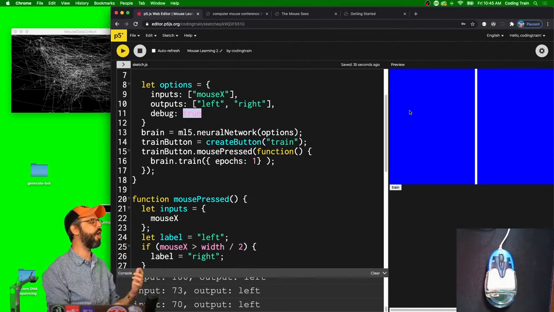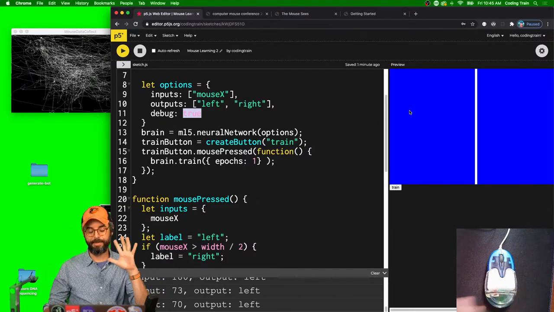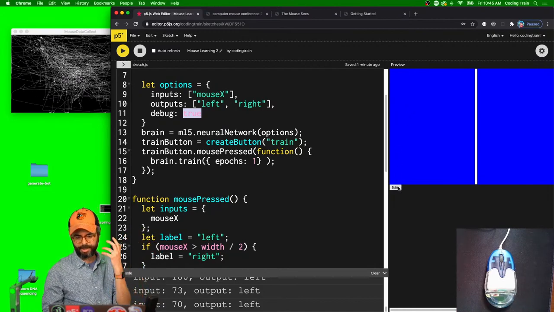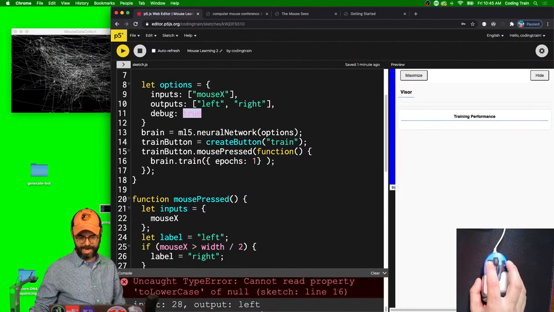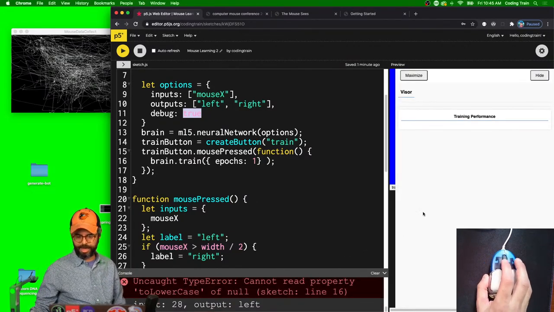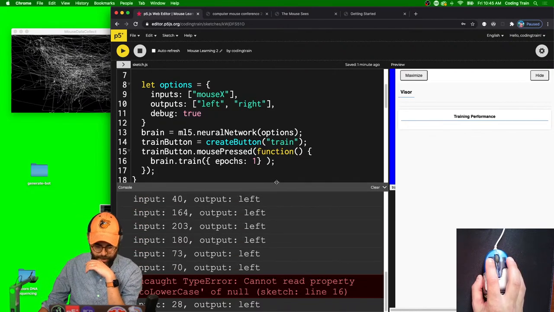I should really draw something as I'm doing this. It'll be much more interesting visually because ultimately this screen capture that I'm doing is going to be in this video that I'm making. And so I'm going to keep going, but I'm going to add something to draw because I think that'll be kind of important. So I'm going to hit train and let's see what happens. And I got an error. So that's good. I mean, not good that I got an error, but cannot read property toLowerCase of null.